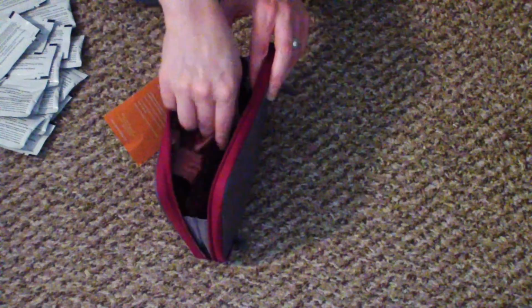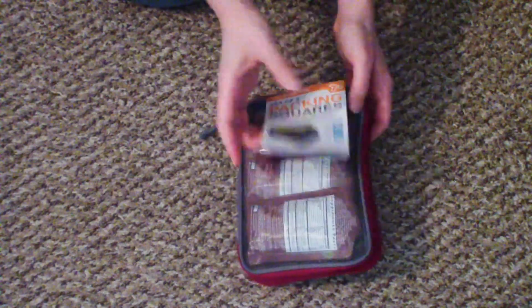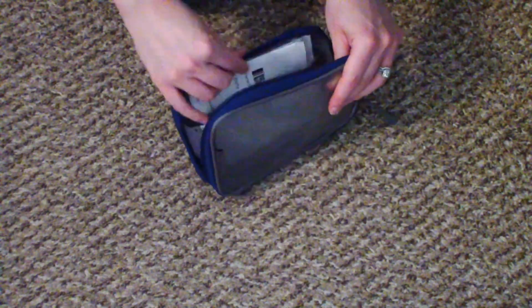So the larger size here has kind of a pink outer rim so you can see the difference between them. And I'm packing some Ninja Red in there. I'm also packing some liposomal vitamin C. And these are a good size because it's good for things like medicine and jewelry and electronics, and you can actually see what is inside them because of the mesh panel on the front. So that's fantastic. And the zipper is super sturdy too. And they really hold their shape nicely as well.